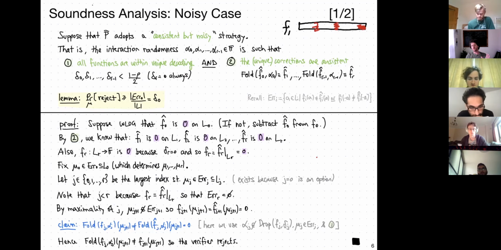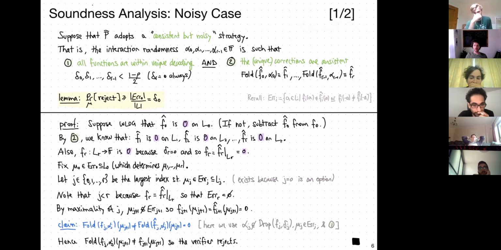So in some sense, in this part of the proof, what we essentially did is say, well, if the prover is behaving in this reasonable way, then it means that he spread some noise, and at some point he has to stop spreading the noise. So let's zoom in on that point and show that on the one round where we go from noise to not noise, we will catch the prover. That's the idea.